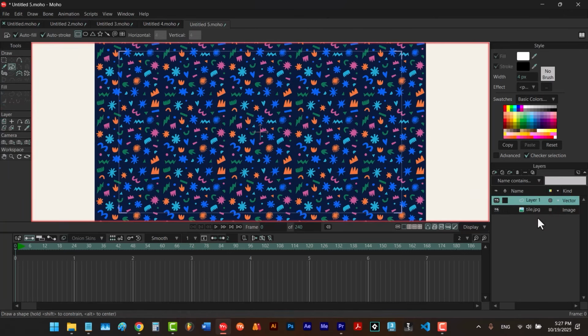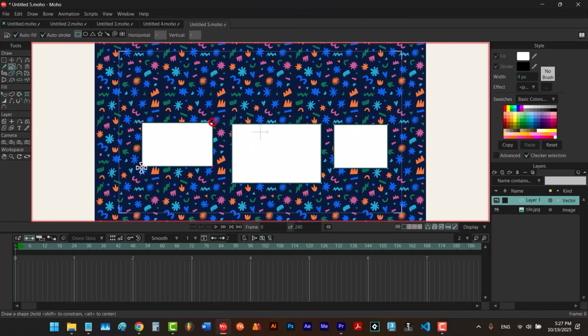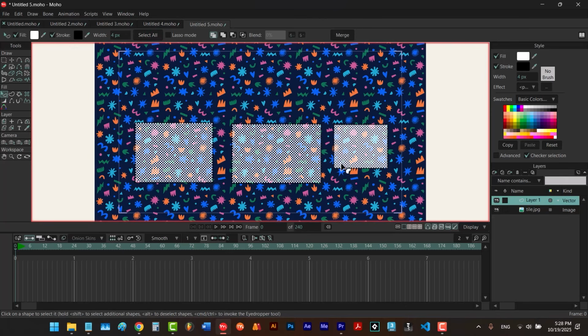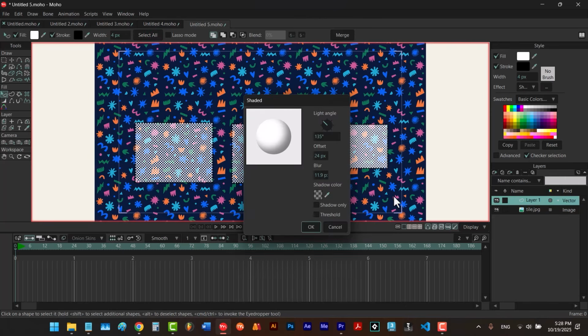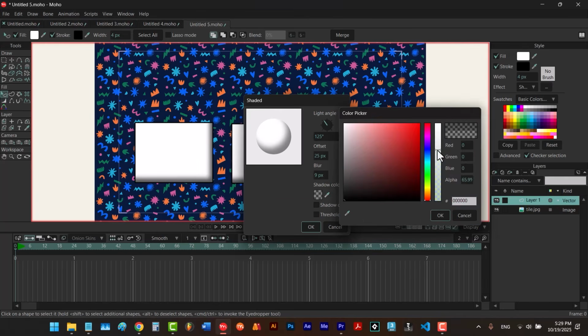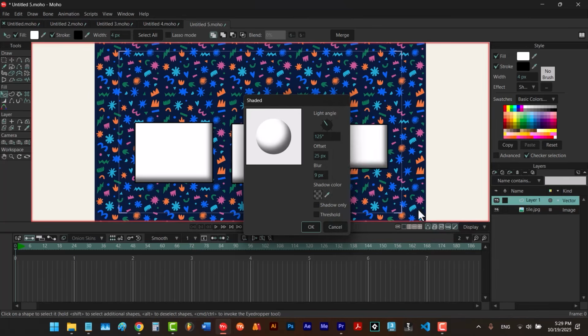Here I'm going to hit the S key to select the Draw Shape tool, and then I draw my shapes like this. Next, if you want them to have a shadow or something, you can hit Q to select the Select Shape tool, and then you hit Select All to select all of them. Next, you go here and click on Shaded. From here, you can adjust the angle and the offset of it, as you can see, and the blur. This is actually the size of it, and it also blurs it. If you want to change the opacity, you can click on here and change the opacity from here. And finally, you click on OK, and then OK again.